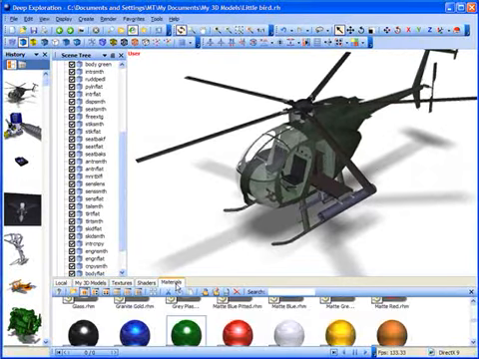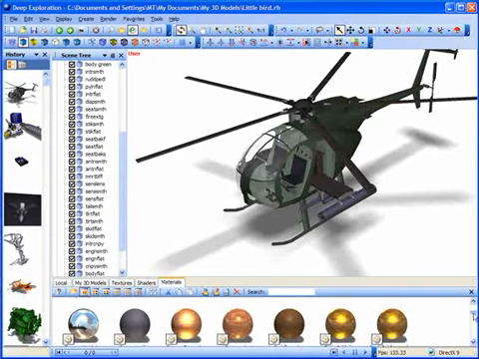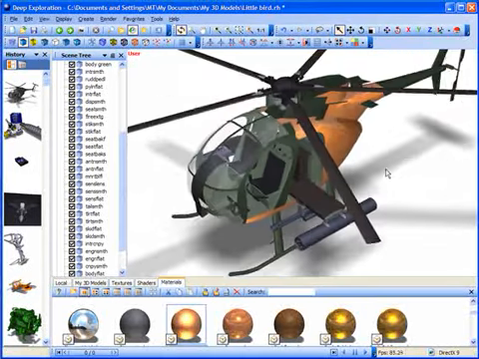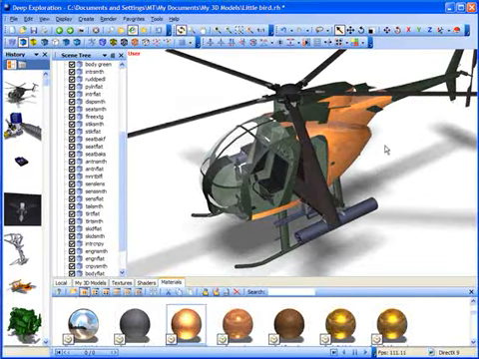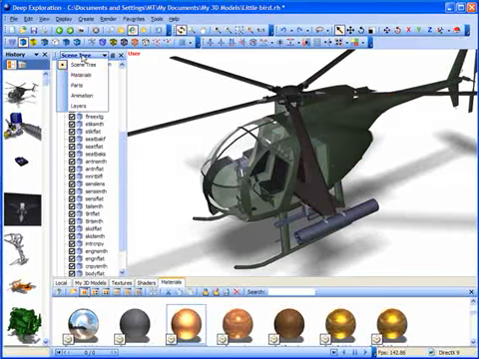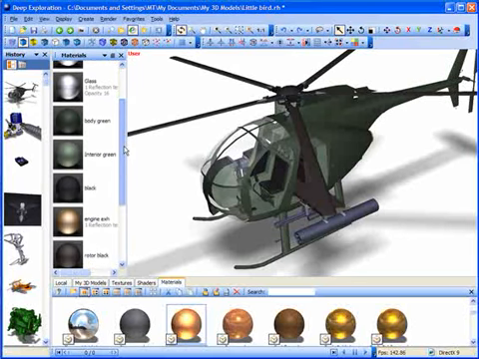We can go through with our materials tab, and we can just simply drag and drop materials onto the surface of the object. We'll take this one for example, and we'll drop a gold material on. However, there are many other parts of this model that have that material, so we can use our Control Z key or the undo function to remove that material.